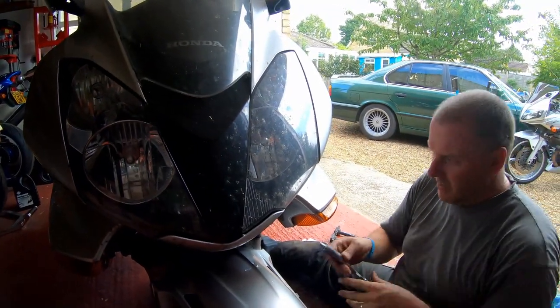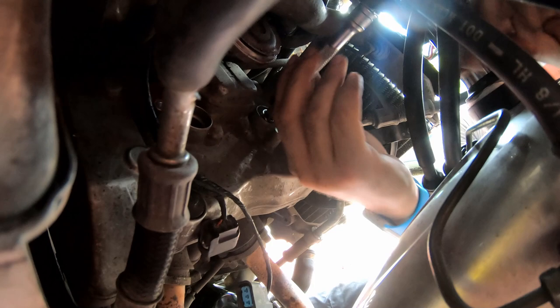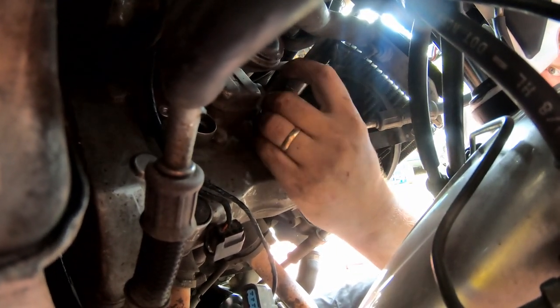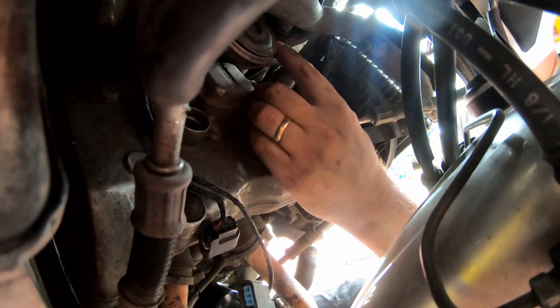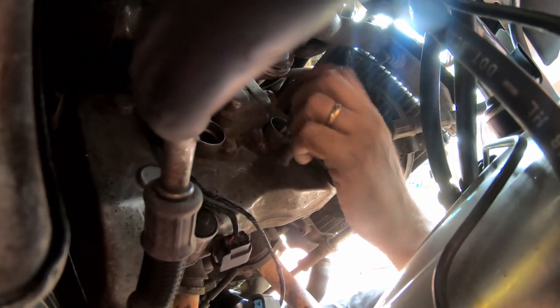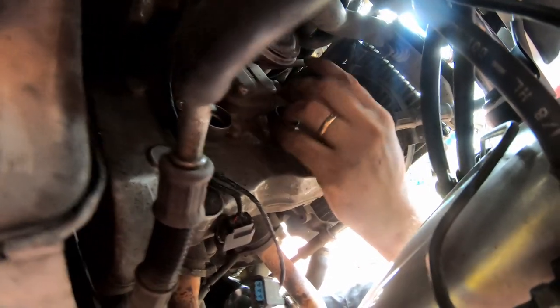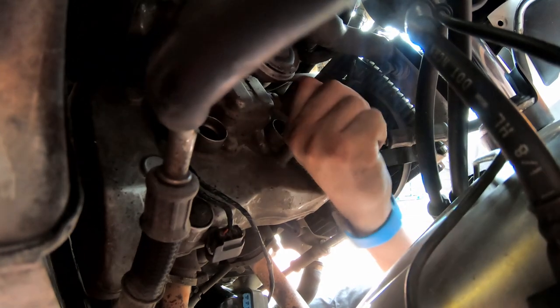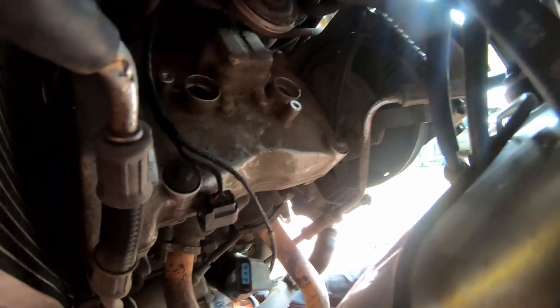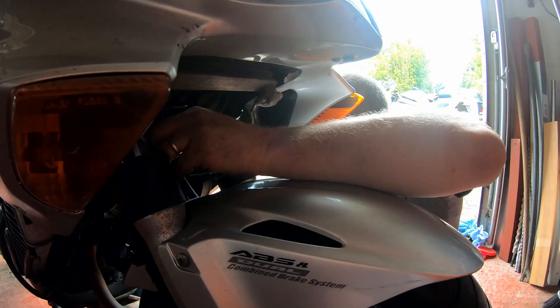Fit it into the tool, just like so. And then offer them up to the spark plug well. And just tighten them down by hand. Next one. And two.